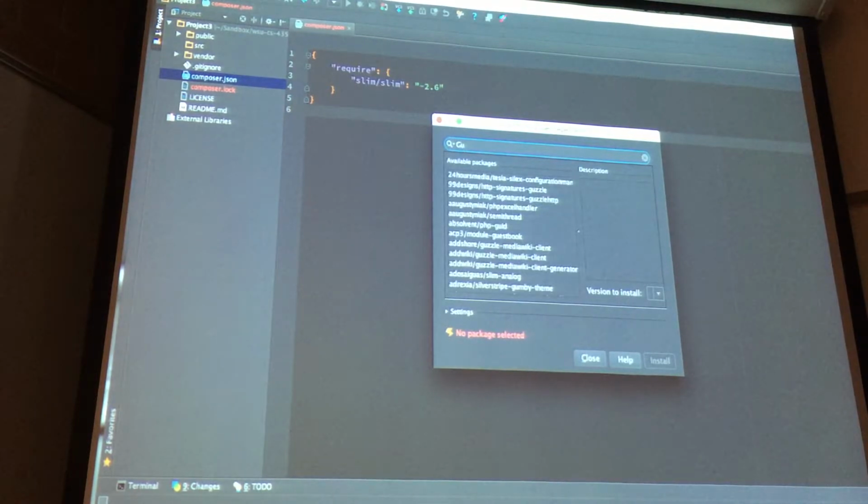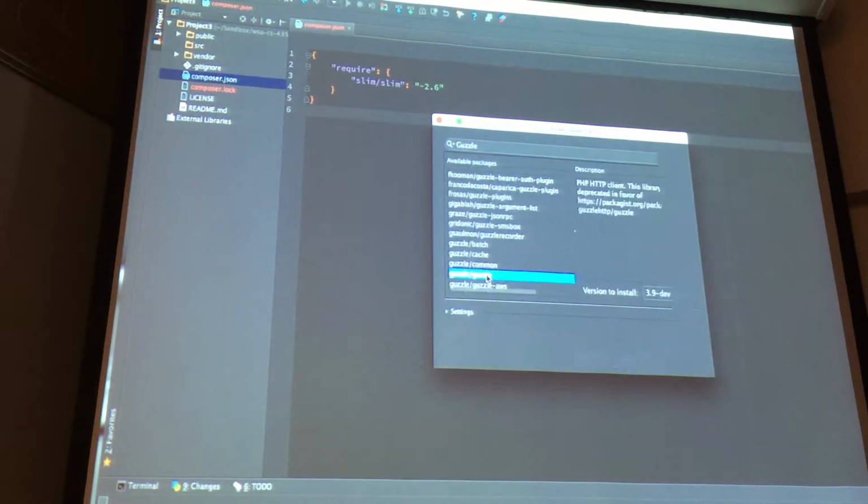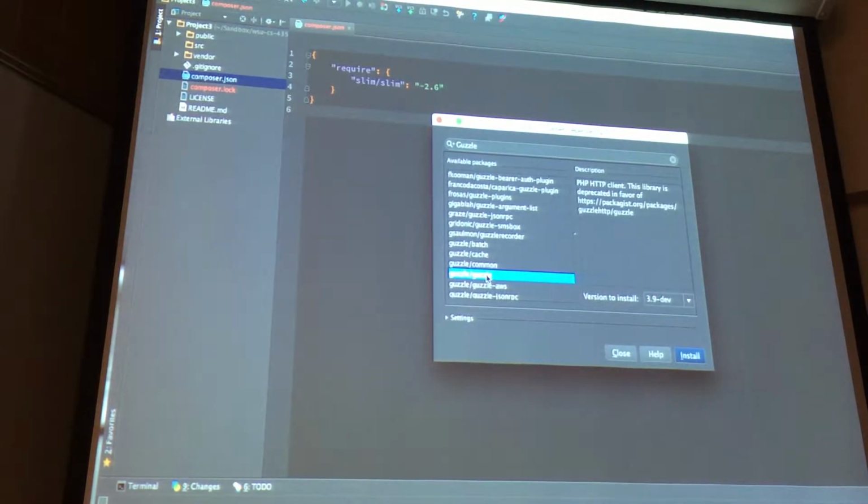I would probably go with Guzzle. That will make guzzle/guzzle. It's an HTTP client.